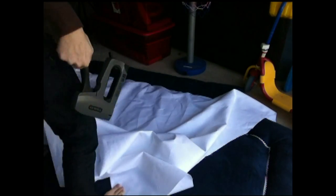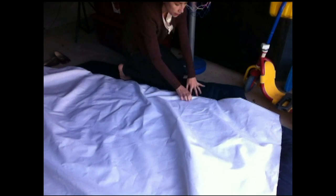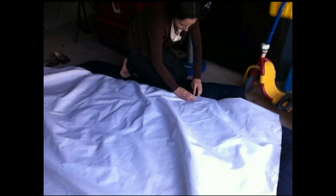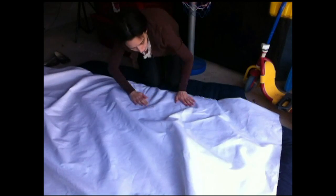After you do that top, you want to take your fabric and fold it over like this. Get the piping showing in all the areas if it's not. And then flatten it out.